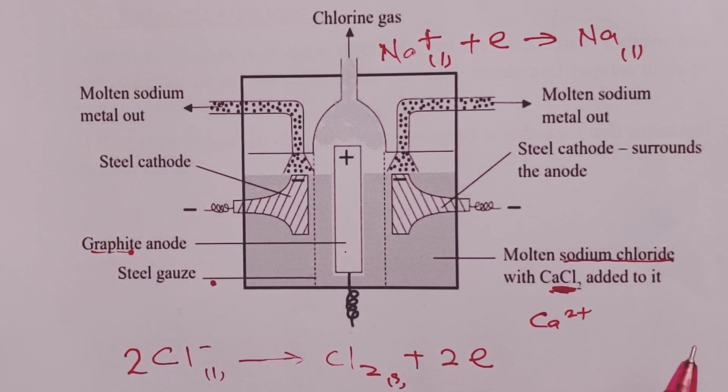You can easily separate sodium from the impurity of calcium because calcium is denser and molten sodium will float on top of it. Dear candidate, with that extra piece of information we have come to the end of our short video in which we have taken you through the extraction of sodium metal. Kindly keep it the Kenyan teacher for more reviews.